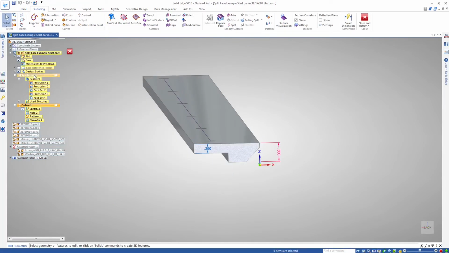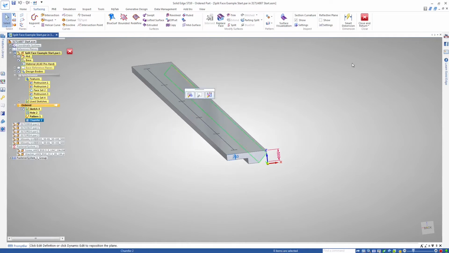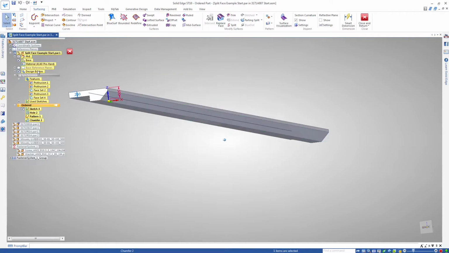You'll see I've modeled, the majority of this was synchronous, and then I have a sketch constrained from each end. I've got a hole connected to the end of that sketch. I've patterned those holes, that way if I change the length of my part, that stays symmetric, and then I have a chamfer that's added to this outer face.